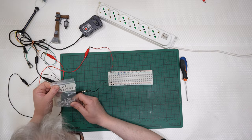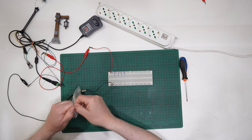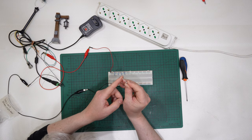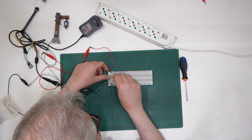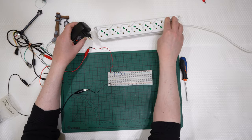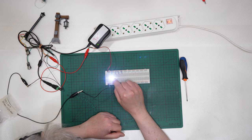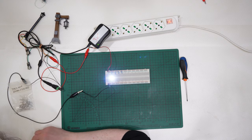I want to show you differences in LEDs. This one is 20 to 24 thousand, and the longest leg is the positive and the shortest is the negative, and I will place it like that, okay, here. Let me switch on this, and you can see that it is very bright, very cold white, and the power is that it is daylight.